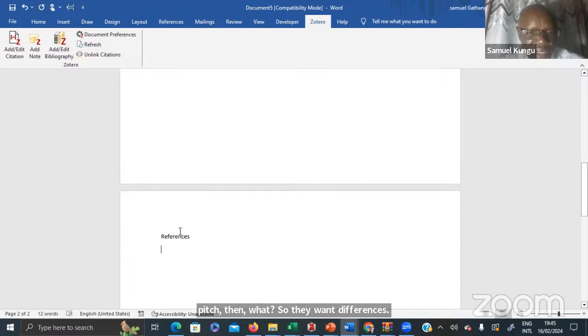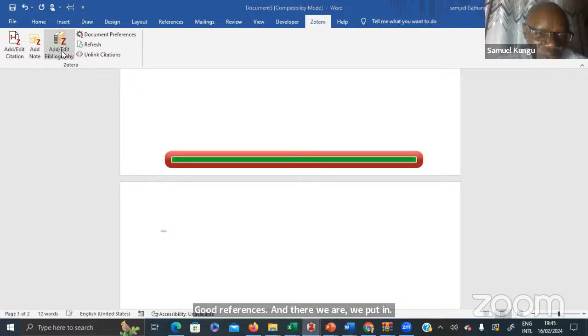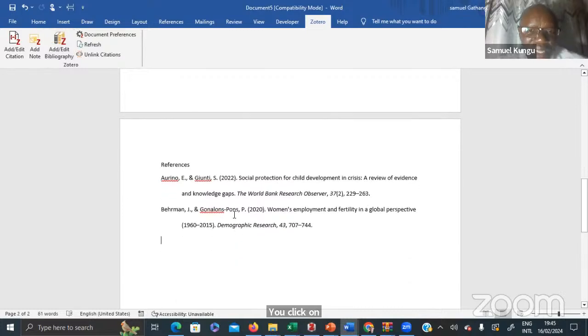Good, references. And there we put in add citation, this one, add bibliography. You click on it and our references will be entered directly here.